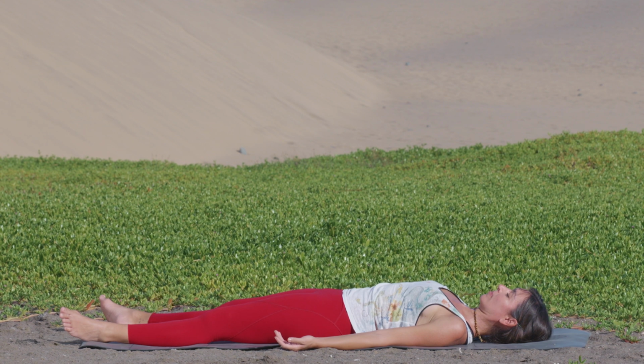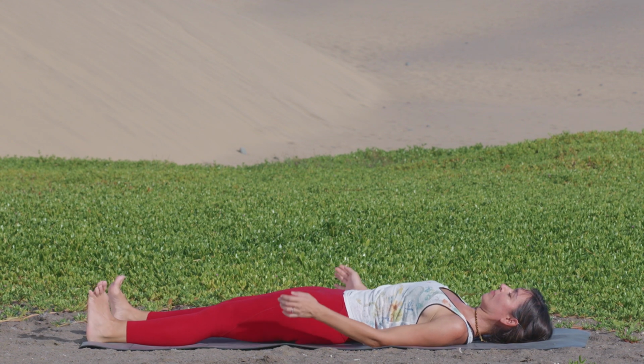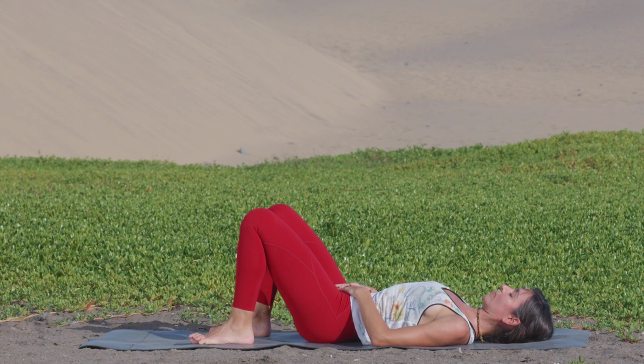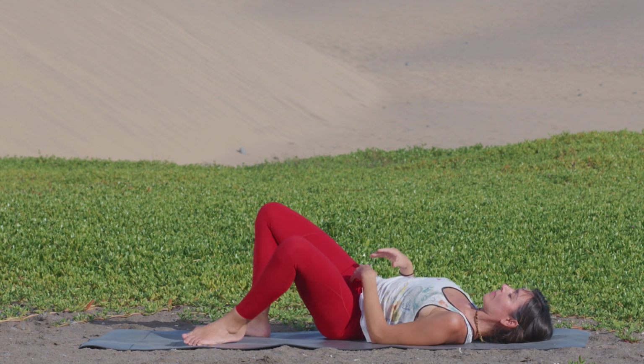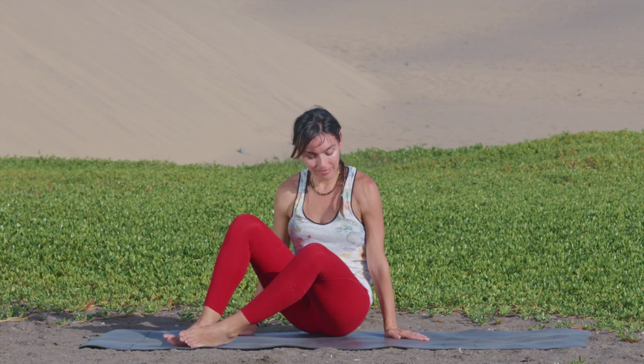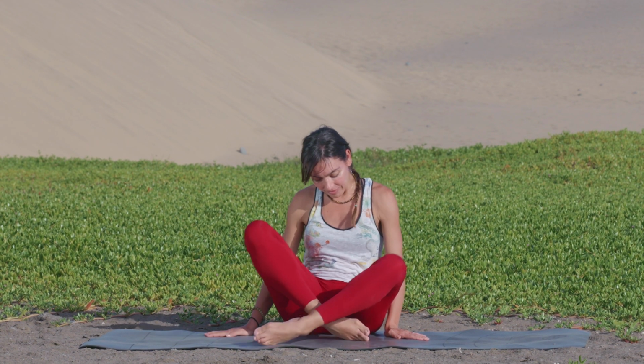As always, if you do have the time and you want to stay a longer time in your Shavasana, please do so. Otherwise, slowly start to move your feet and hands. Bend your legs. And without rushing, when you're ready, turn to the sides to come up. Sit in a comfortable position to finish your practice.